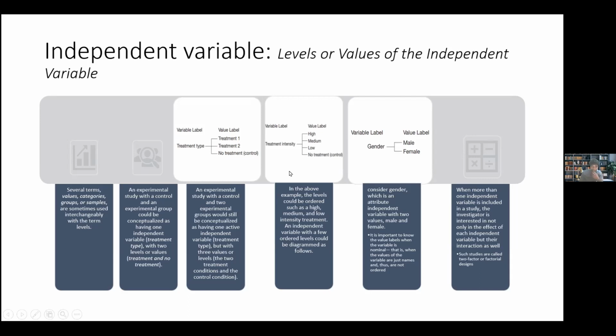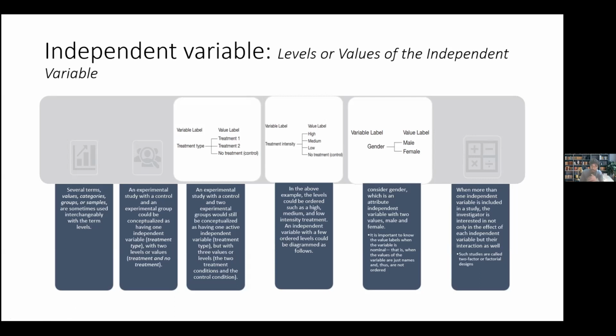So in the second image that you can see here, this is an example of such a treatment which has low, medium, and high settings. Of course, we'll have a no treatment group, which is usually the control group. We can have two different treatments as well, and those two different treatments can themselves have different settings. Those are the different levels of it. So these are the various possibilities, and the possibilities are again endless. You can have just two treatments, or you can have two treatments with 3 levels for each treatment. Those things can also be there.